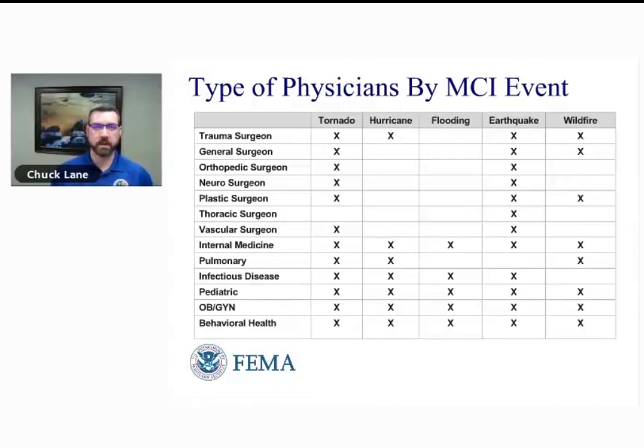So those should be your primary focuses for who you're going to need, and how you're going to call them in. The things you want to think about are, with these services, how many can you perform? What do you normally have on staff? How many of these specialists do you have at your facility or in your organization? How many are on site routinely? Do you have physicians that just come in a couple days a week? Do you have surgeons that work out of a different office but then come in and perform surgeries at your facility a day or two out of the week?